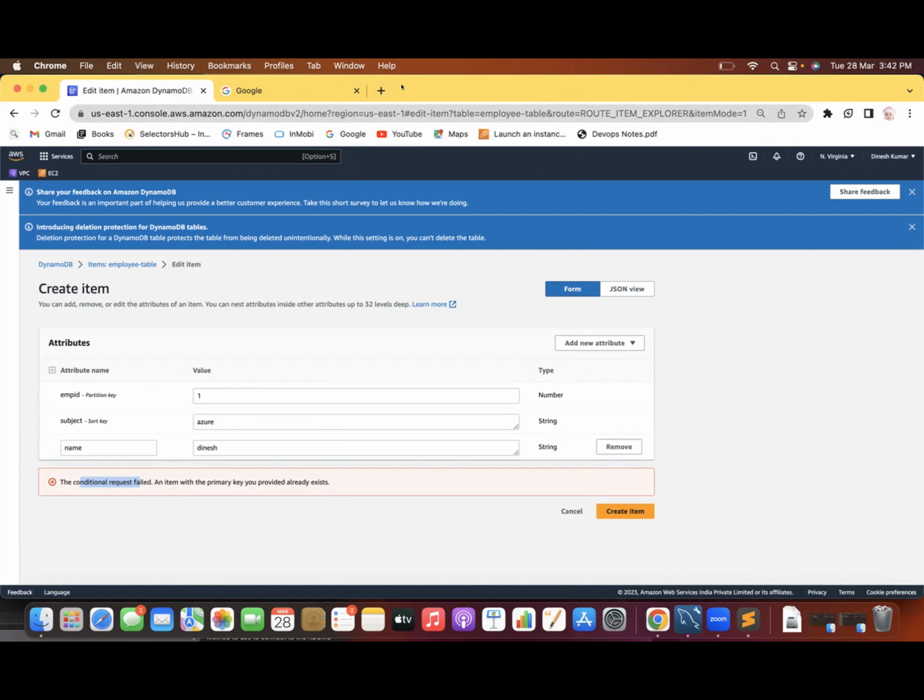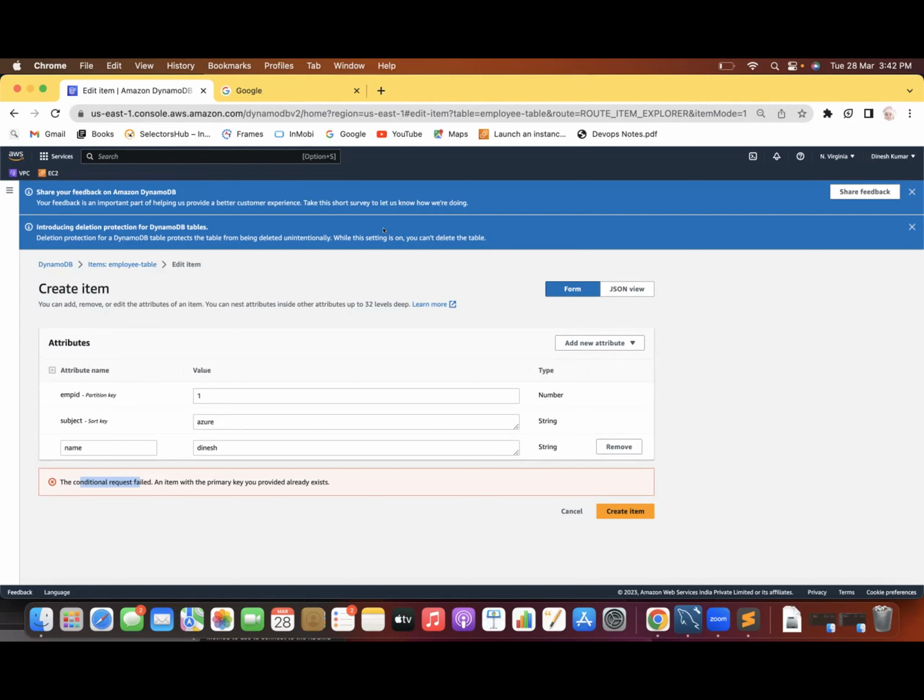So I hope you are clear with respect to the difference between RDS and DynamoDB, where in RDS you need to store the data in the form of tables and it should be structured data. But if you want to store your data in an unstructured form, in the form of key and value, then you can go for DynamoDB. In real time, people will go for DynamoDB only when they need unstructured data and a NoSQL database.